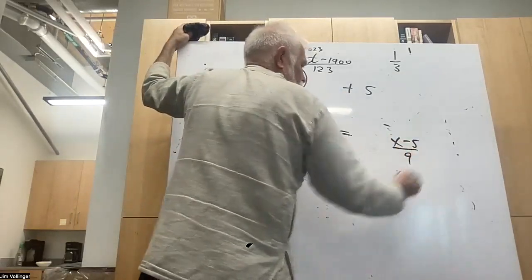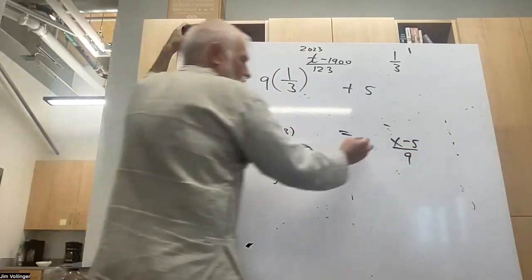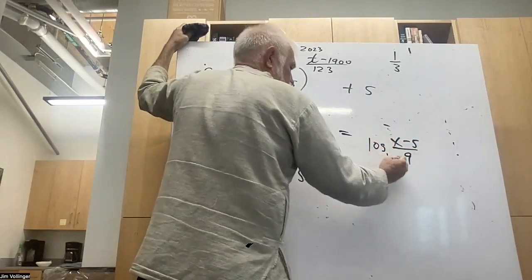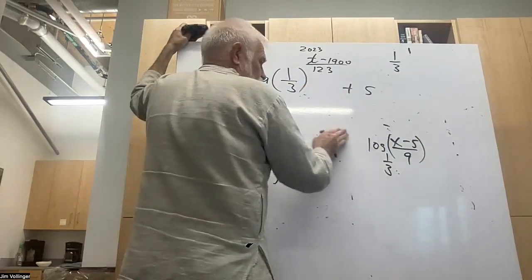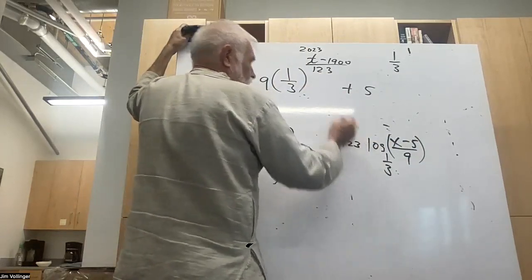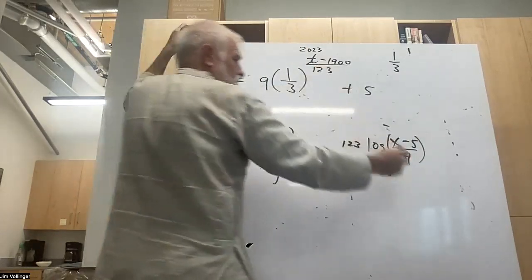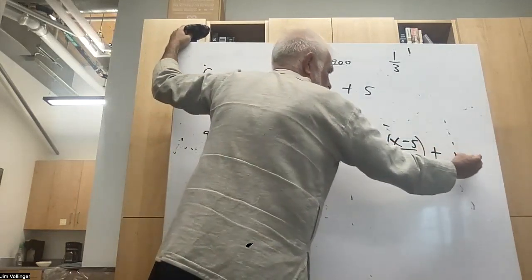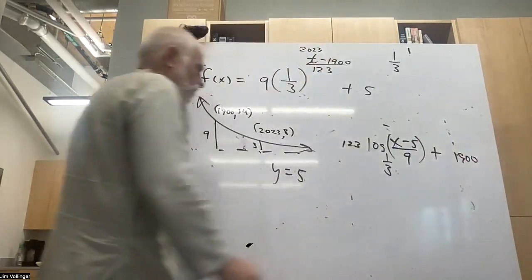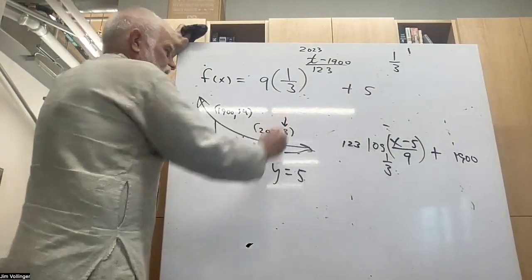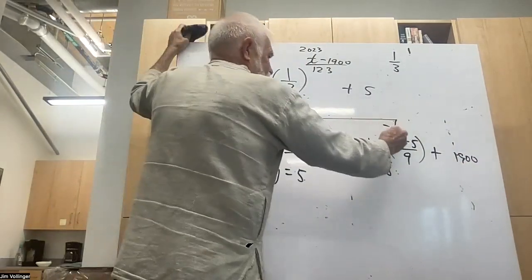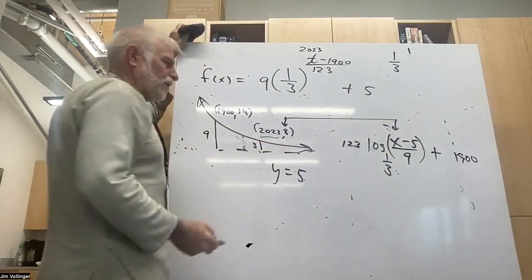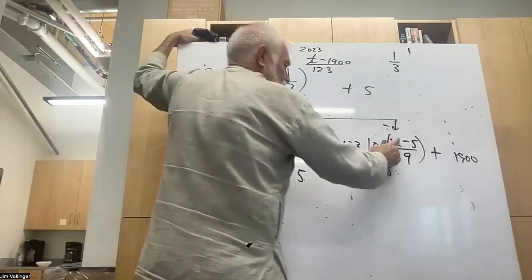What's the inverse? Well, addition of 5 becomes subtraction of 5. Multiplication by 9, division by 9. Log base 1/3, times 123. That's division becoming multiplication. And then the last thing. Okay, and so these are the answers to a calculation, which means that when I drop these numbers in, it should bring me back to 2023. Let's see how that happens.